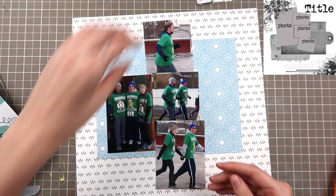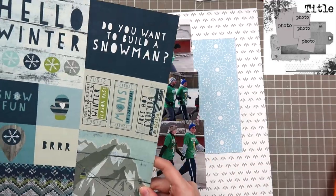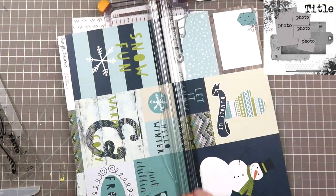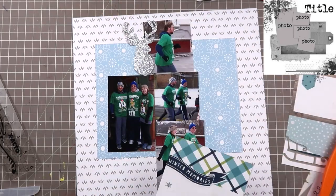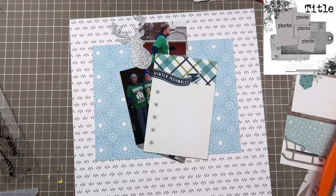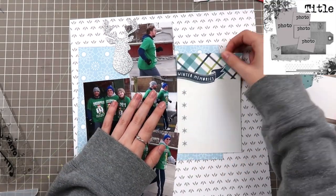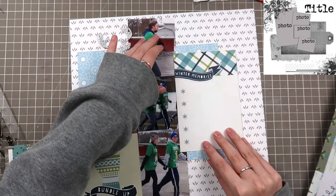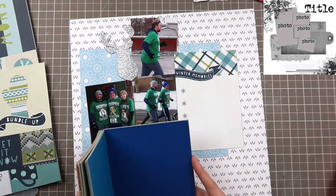I did cut down all of my photos so they'd fit better on the page. I also have this cut-apart sheet from Simple Stories which has a bit of green in it, so I do introduce some green through these cut-aparts — one is a journaling piece and a couple I'll use as ephemera pieces. Although the green isn't in the mood board, I think it helps balance out the colors in my photos.